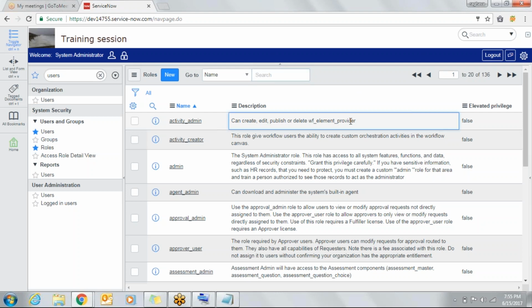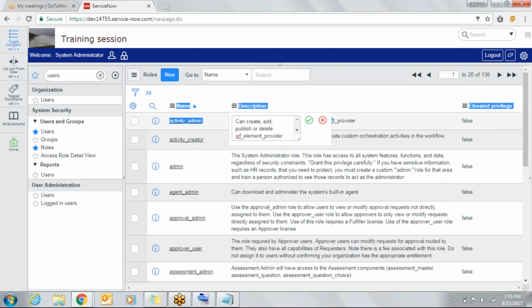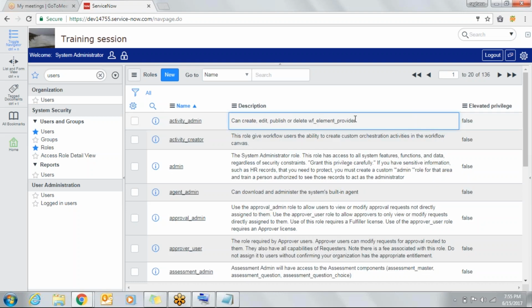And you remember this one? I think you are not studying. I know. She was Rashekar's cousin. So activity underscore admin, why can he do this? You have to remember there are a total of 136 roles here. You have to remember all these things. As a best practice, you can read 10 per day. It will take a maximum of 2 weeks. You can learn it. So you can read what activity underscore admin will do.